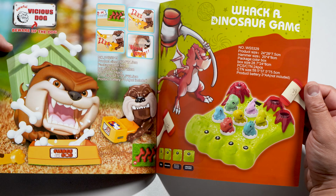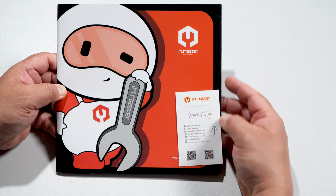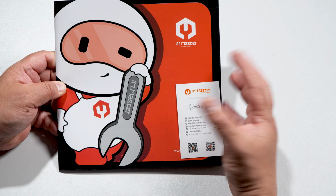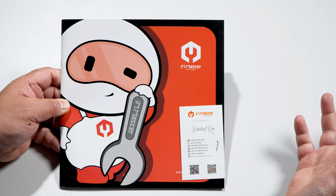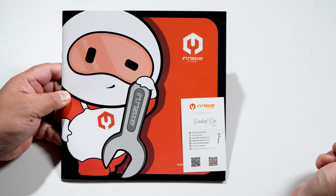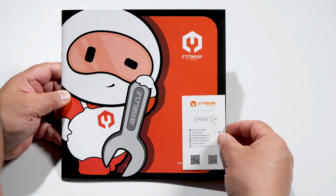Okay, brick stuff. Come on, brick stuff. Okay, we'll do this one first. I'm Master. I met the girl Rachel. You can actually see her in the video at the very end. They were actually really nice to us, but they wanted us to buy in mass bulk, or the prices were a little bit too expensive, and it's really hard to put it on the store. They have some interesting sets, and they're more Technic style, but there you go. I am Master. They're a new brand, but they do have some fun, cool little things like this.